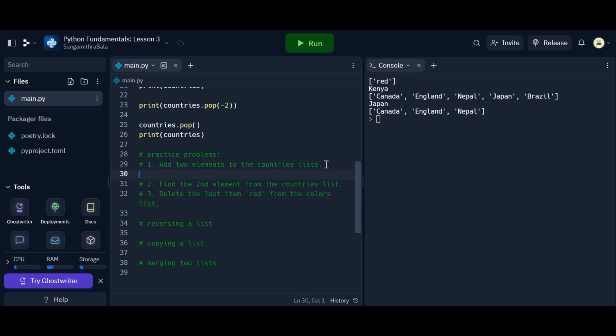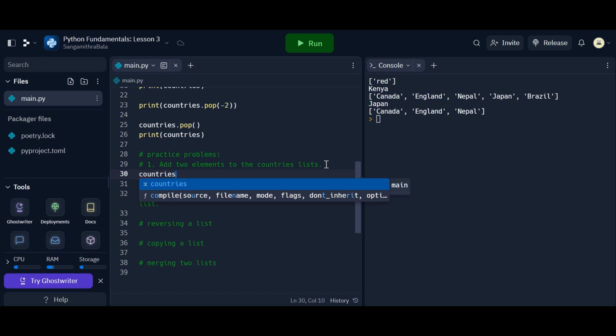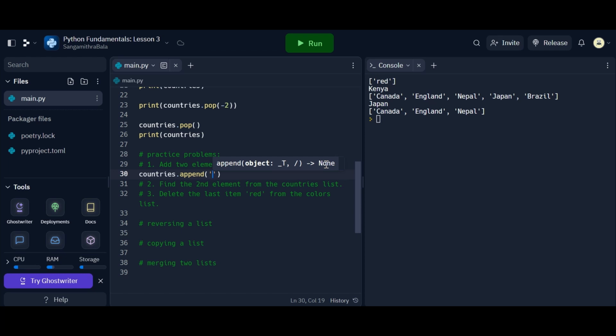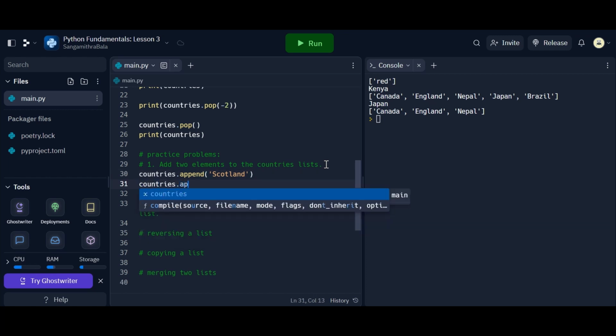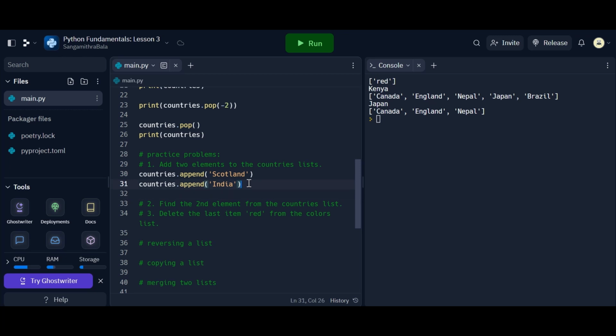The first question is add 2 elements to the countries list. So we can just say countries append, let's say, and countries append, let's say India, and this should add the 2 elements to the countries list.